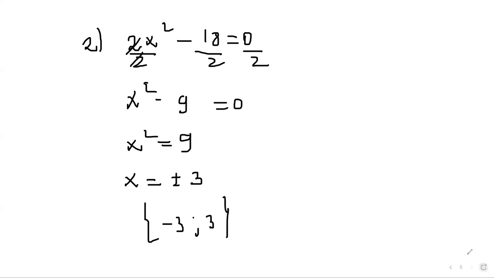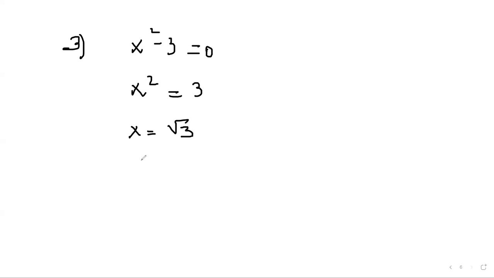Note that it's not important to always have a rational number here. We can have some irrational roots. Let's see the third case, for example, x squared minus 3 equals 0. We can again write it as x squared equals 3. So from here we get x equals the square root of 3 and x equals minus the square root of 3. They are irrational numbers, so the equation has got two solutions, minus root 3 and root 3.